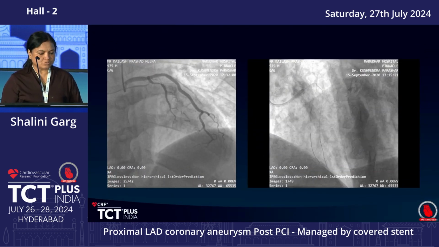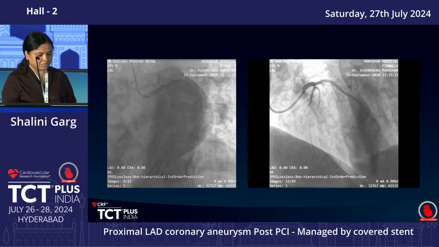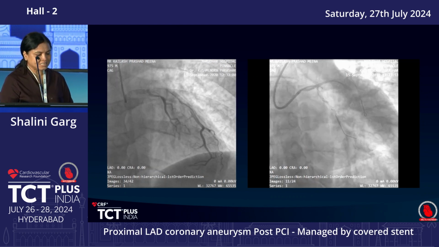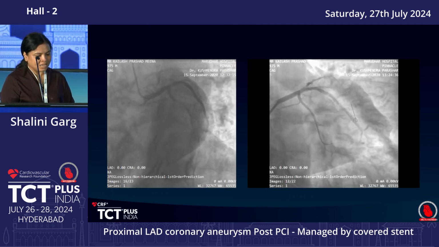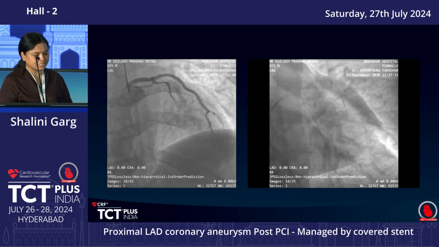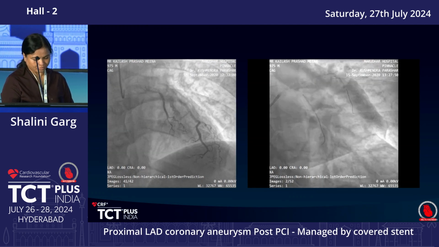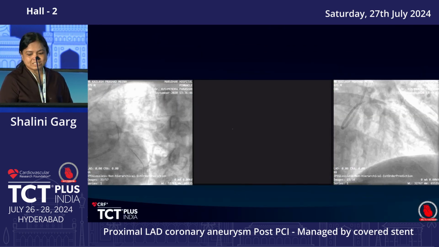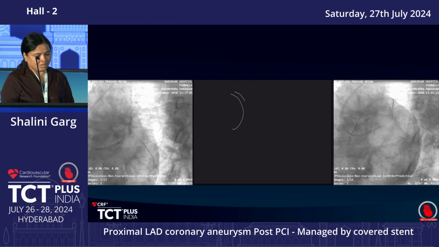Following are the CAG images of the patient 2 years back from another center. The LAD is showing 100% occlusion. There is 95% stenosis in LCX. RI is normal and RCA is showing non-critical plaque. So the operator there decided to go for stenting to LCX as well as LAD.